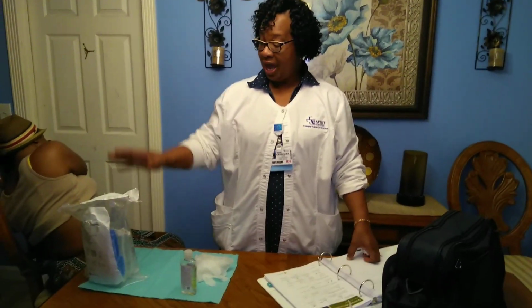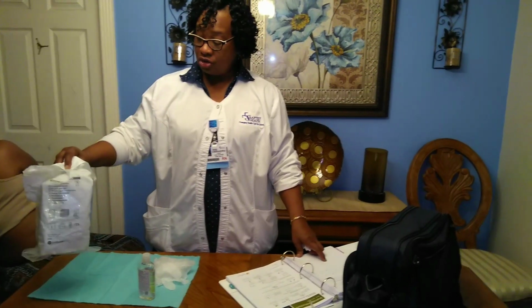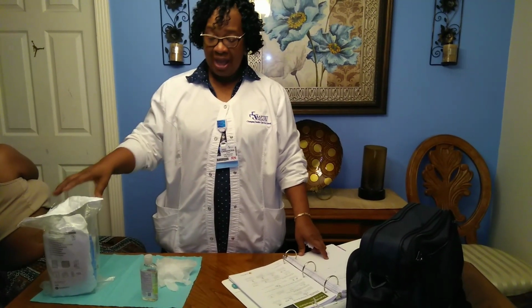Pleurx drain. What you want to make sure is that you have everything available that you're going to need before you actually go out and do the patient's visit. Make sure your supplies are readily available, that you have your Pleurx drain kit, and the instructions in order to drain the patient. The orders from the physician of how much they want you to drain and how often. It should be written instructions from your physician.